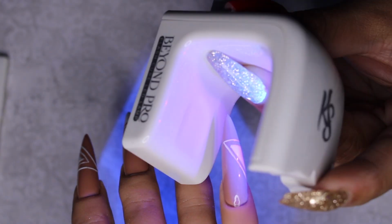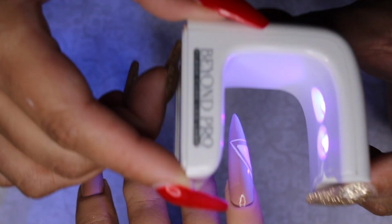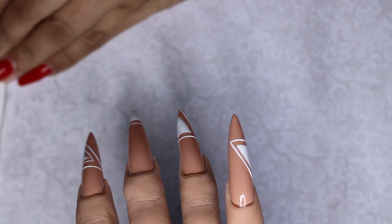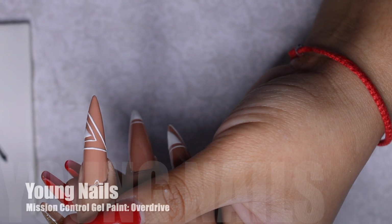I want to quickly point out that I know it may look like I'm flashing for like half of a second, but I'm not. I'm actually flashing for 20-25 seconds. You want to flash over 15 seconds. Anything before that is not going to secure it. It's not going to freeze. I'm also moving my lamp from one side of the nail to the opposite side of the nail, almost rotating it. Well, actually rotating it so that it gets cured from all angles.